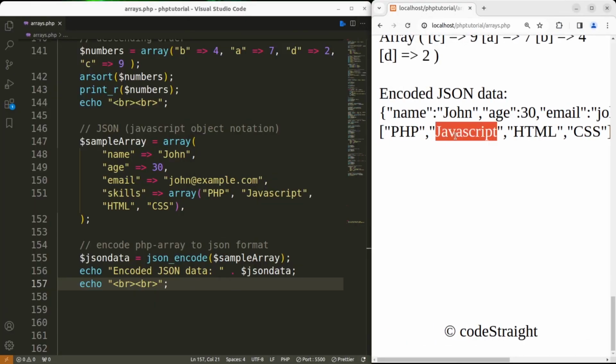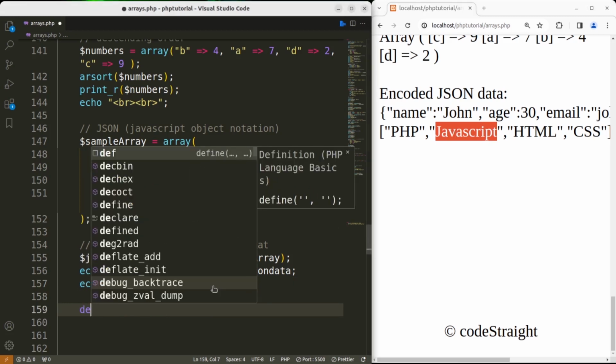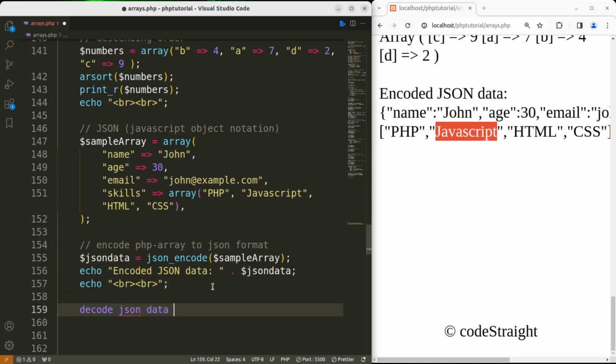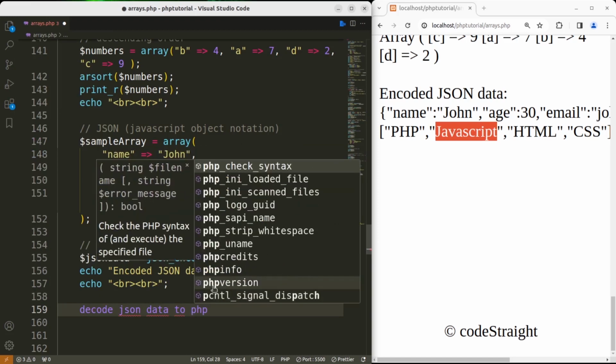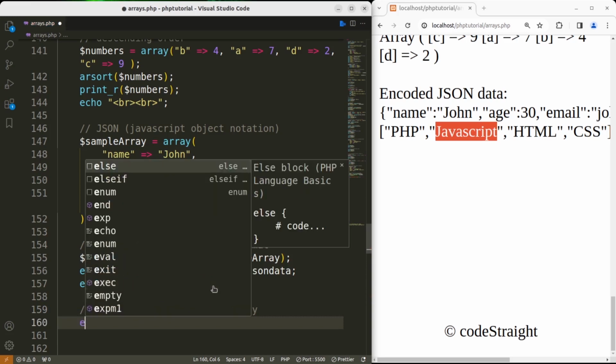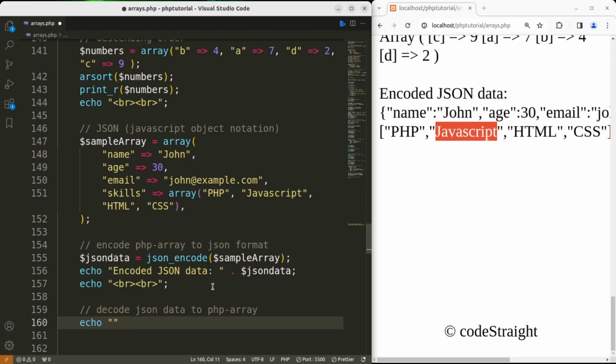And now say if you receive such type of data, you can decode JSON data to PHP array. Let's comment that out. Just by, first I'm gonna echo, say, decoded.